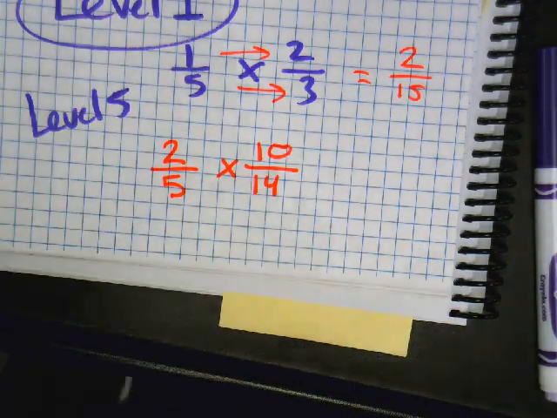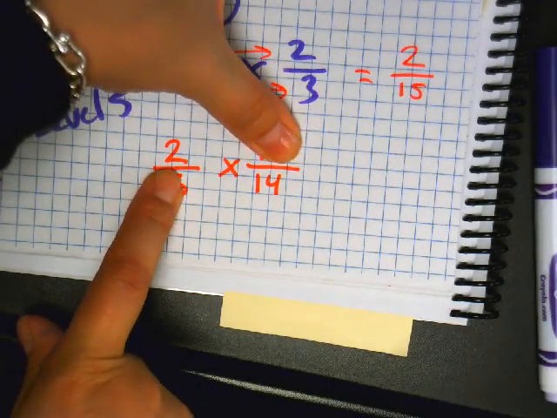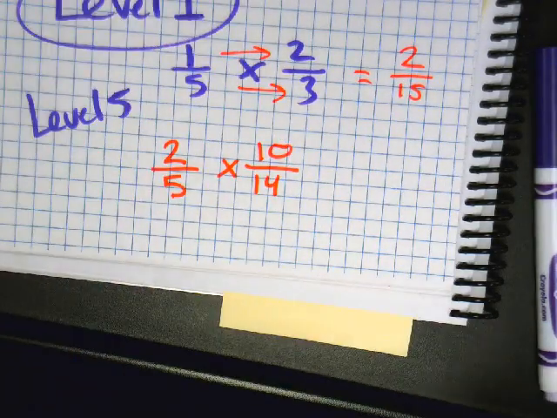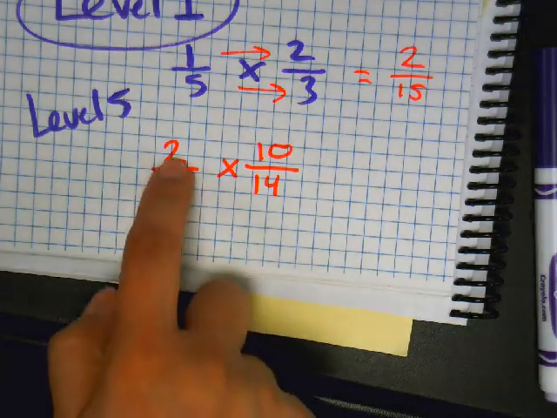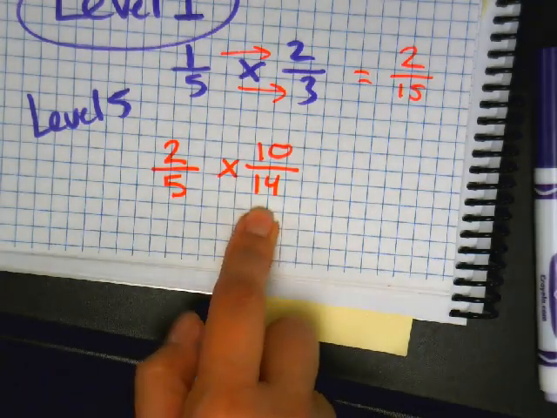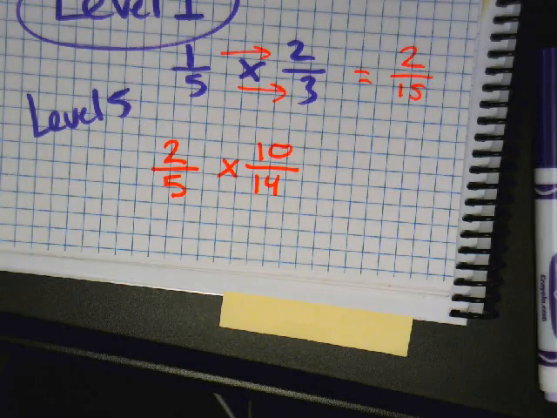Yeah. All right. What can I divide 2 and 14 by? 2. Now, if you don't understand how to simplify corners, you can just go 2 times 10 and 5 times 14 and simplify at the end. Is it harder that way? In a way, because you're dealing with bigger numbers, right? So if you simplify the corners, you make the numbers smaller, and it's a lot easier.